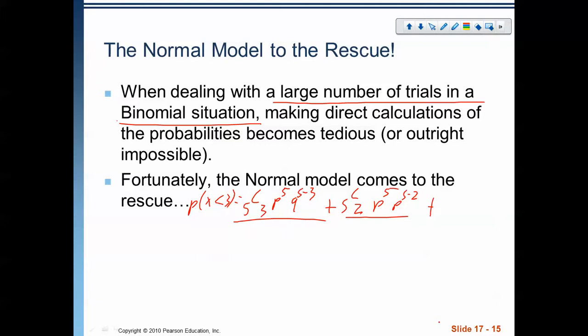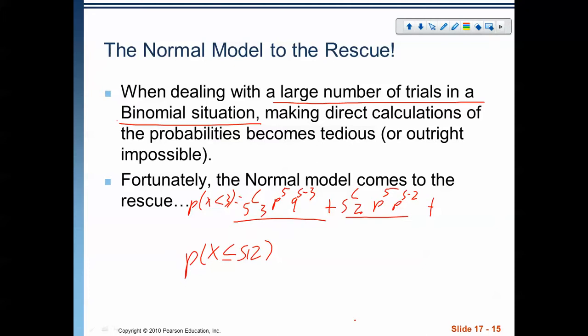The problem happens when we have large numbers of trials. Like say we had some kind of situation where we had to do P of x is less than or equal to 512, right? What if we had to write this 512 times? Even your calculator has a hard time calculating a binomial probability that large, okay? So the 84 you might be able to deal with, but if you try something like an 83, it'll pause for like 5 seconds because it's thinking, because there are so many calculations happening. Because look, it's doing this 512 times.